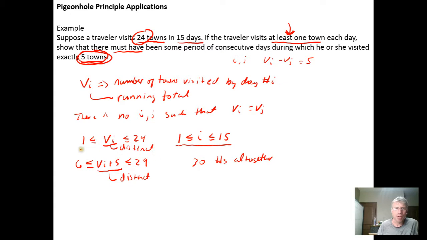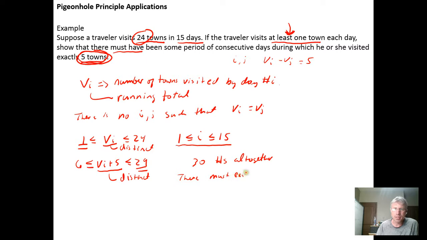And those integer values are going to run from 1 to 29. And the moment we know that, we know we have more integers than there are possible integer values. That tells us one of the integers in this set is going to equal the value of an integer in this set.